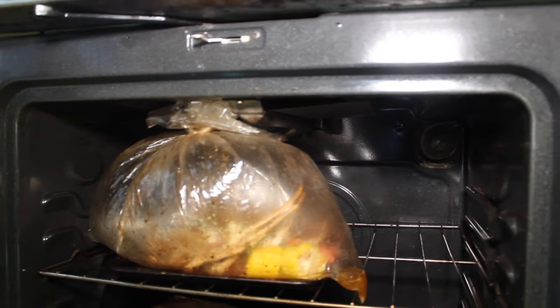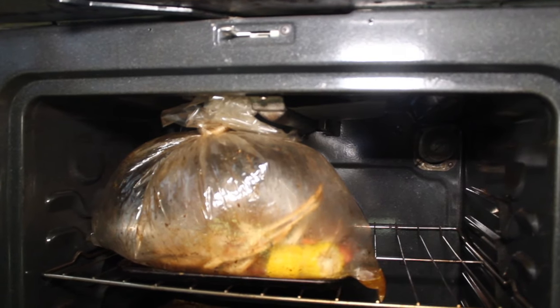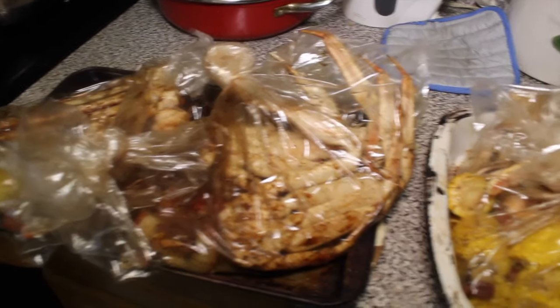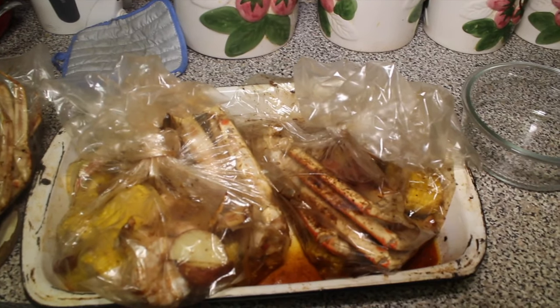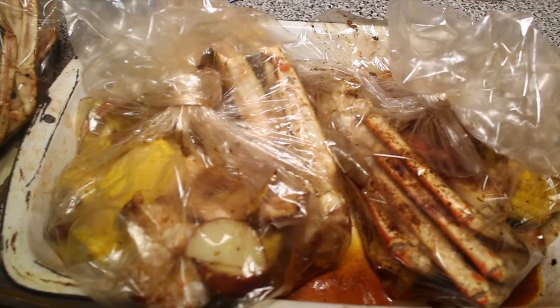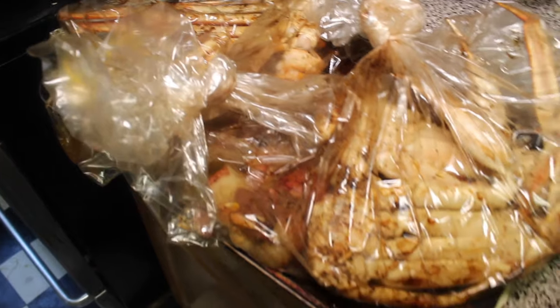Like I told you, the bag looks like it's going to explode but trust me, it's not. It has about five more minutes. Okay guys, we are all done — here are all four bags of seafood. I'm a little mad because my nails ripped a hole in one of the bags so some of it leaked out, but here they are. I'm going to add pictures at the end of how they look once I take them out of the bag. I hope you guys enjoy — try this recipe and send it to me on my Instagram, which will be linked down below. Enjoy the rest of your Sunday, bye!